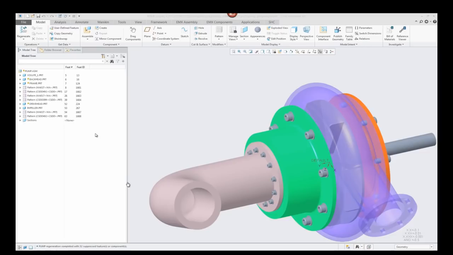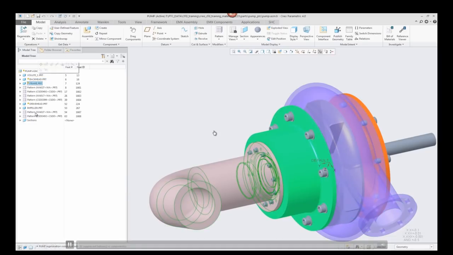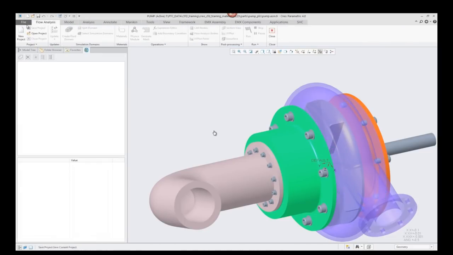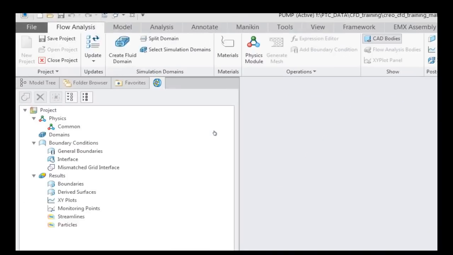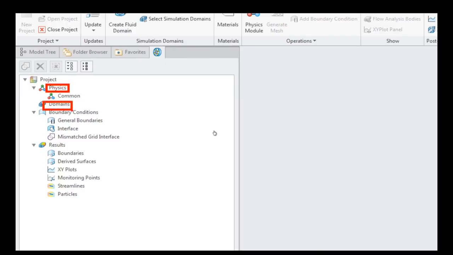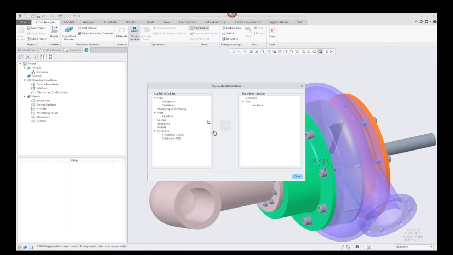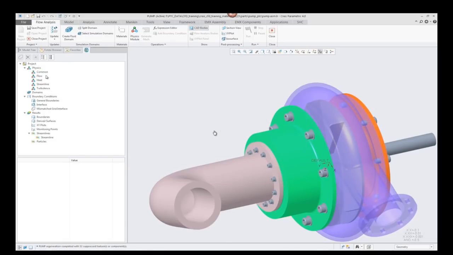And then the blades are going to be revolving around inside this involute, which is going to be the third component. So let's see how we go ahead and set up this type of experiment. Once again, you can see that I'm working in the world of Creo, and to go into my flow analysis, it's simply the menu pick on the ribbon up there, and once again we're going to be fulfilling these four components of the experiment. We need to tell it what physics we want to employ, and then where we're going to be applying those physics to.